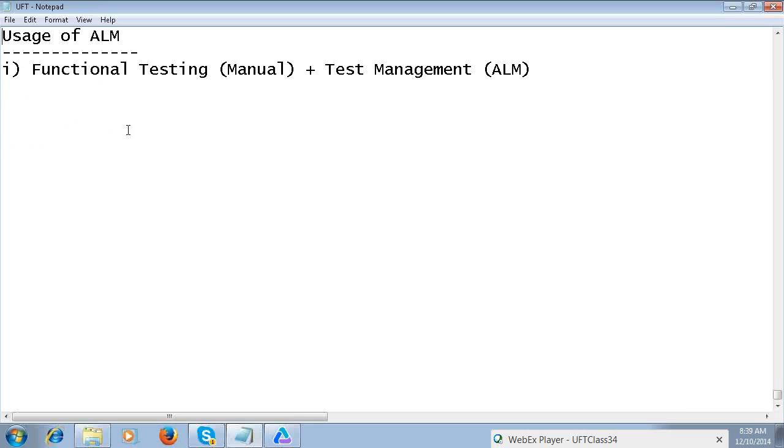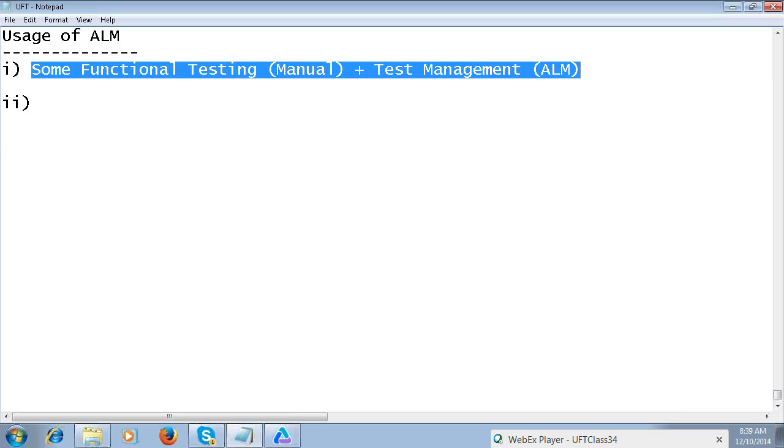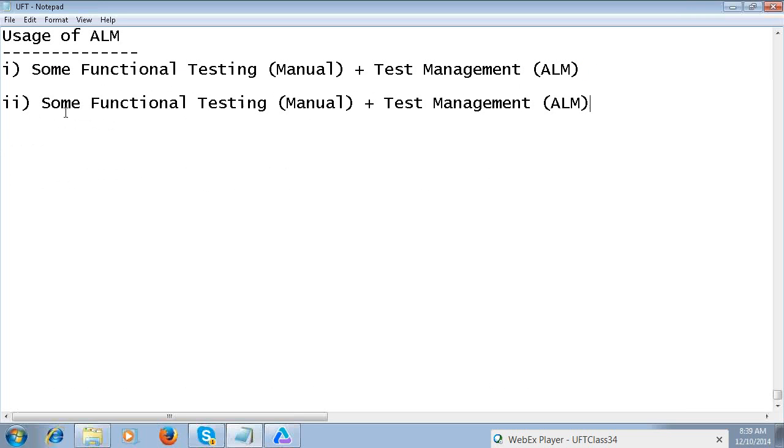Next, usage of ALM. First usage, functional testing manual, test management ALM. Next, some functional testing manual, remaining automation using UFT.